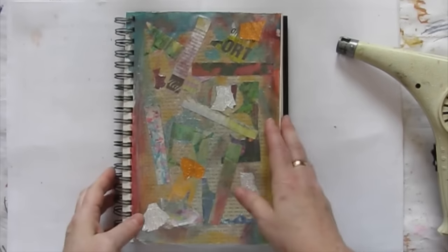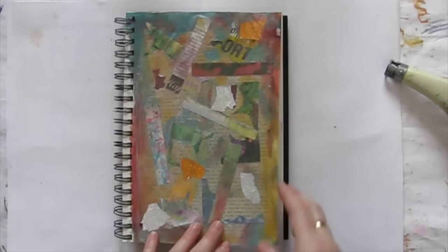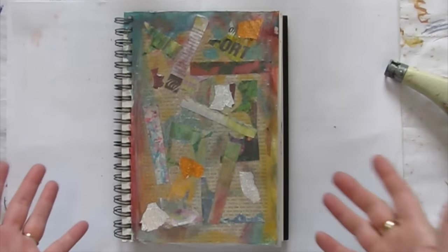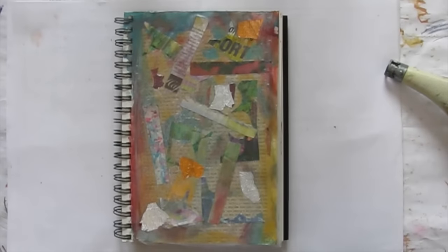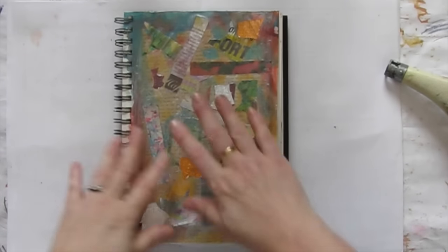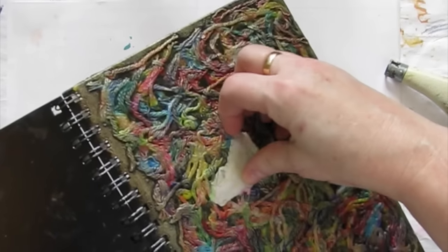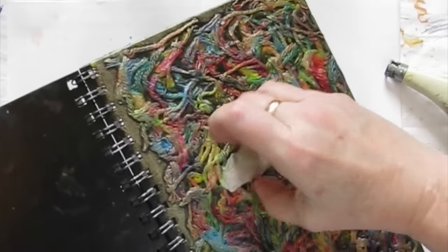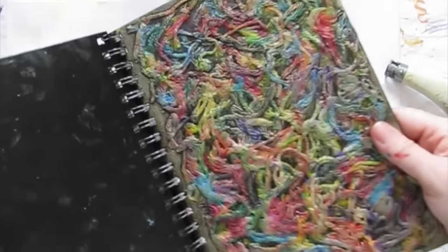Okay, now what? See, this is why I don't make a lot of journal pages. To me, this is finished. I love this. This is just happy. There's that part of me that says, no, you're supposed to put something on top. You need a focal image and a sentiment or something. It really irritates me that I have that mindset. I usually ignore that mindset. I'm going to ignore it today because I like this. But I do sometimes have to retrain myself out of it. Story of my life.